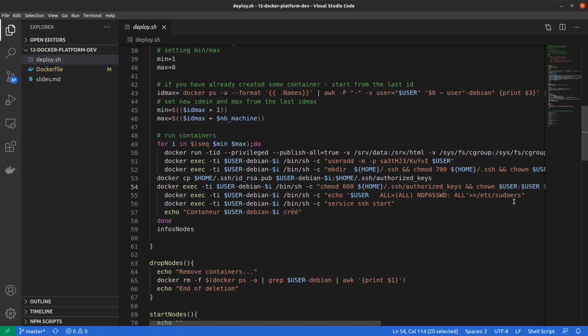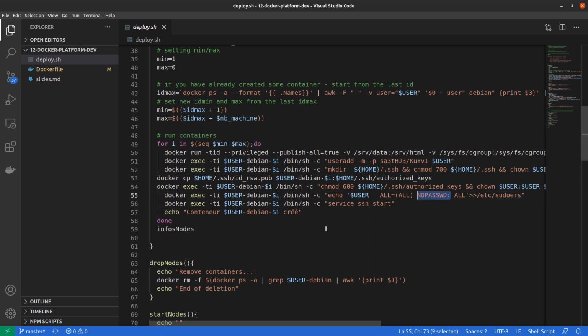Okay. After that, to help us run Ansible, we want to do elevation of permissions, and to do it more easily, we set our user, like here, in /etc/sudoers to no password.